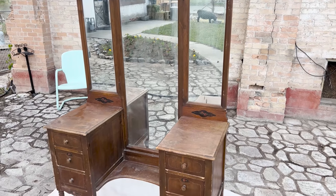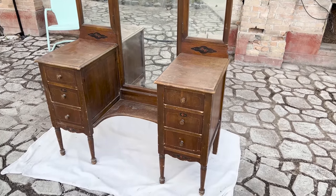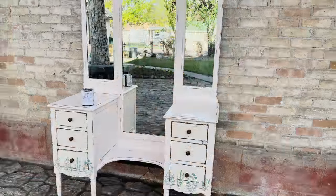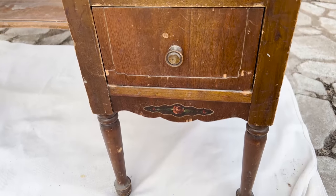Zeb and I have been painting antique furniture for years, and a lot of times when I ask people how I should paint it, I catch a lot of heat. Surprisingly enough, a lot of people said to do a light pink, so that's exactly what we're going to do today to make this antique go from shabby to chic.